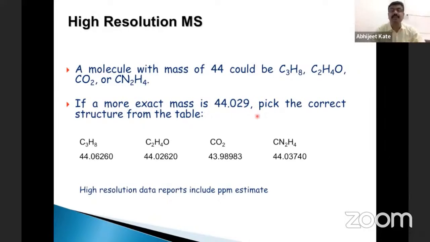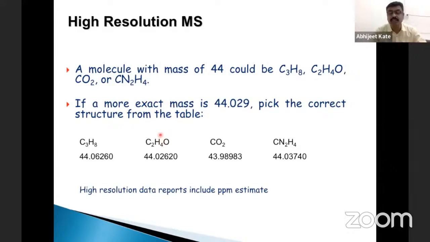Now we compare the accurate mass with the observed mass. That is what is done here for this molecule. And it was observed that this was the closest one to the observed. So now you can pick the closest formula for our compound, which could be the compound present in that particular sample. And that is how we narrow down the probabilities and get a good success rate at the end for identifying this compound.